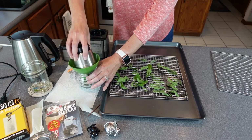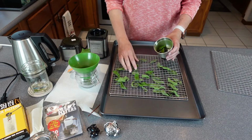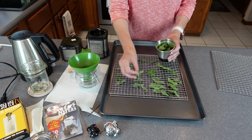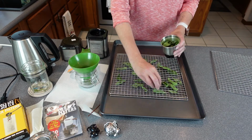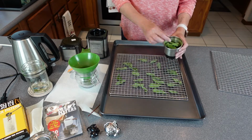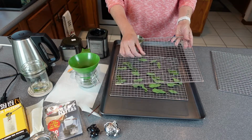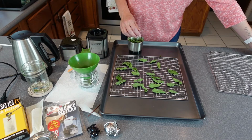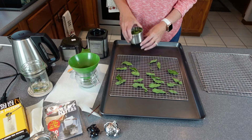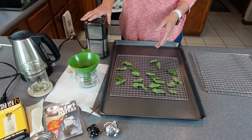Put that in, and here, let's get this filled up. So I'm not sure what type of tea that you like, but it's so fulfilling to say that I actually grew this. I dried it out, and now I'm mincing it up, and I am making my own tea. This way you know exactly what's in it. That's kind of always my motto. If you can make it and not buy it, that's always a plus, especially these days with the prices of everything so high.